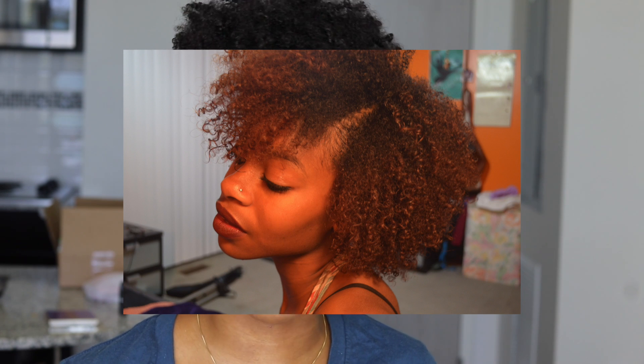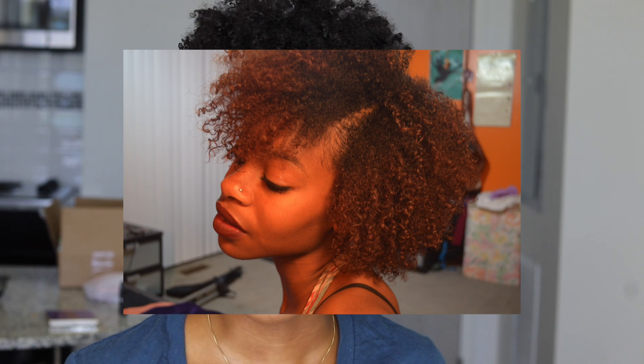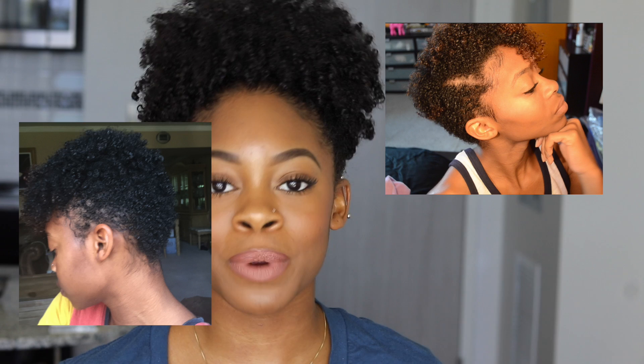Then I grew my hair out for about two years, got bored with it, and decided I wanted to dye it. I bleached it to this really gingery color — I'll put pictures on the screen — and I did that for my high school graduation in May of 2015. A few months later, in August of 2015, my hair had completely changed; it was not healthy anymore and the color had completely damaged my curls.